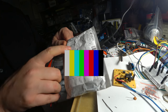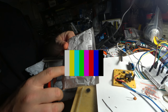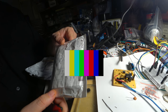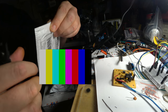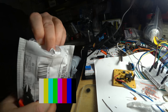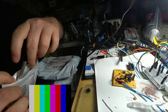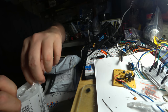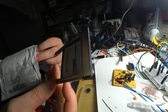Says SDK CF to PC2 adapter. Value is $4.99. China. SDK CF. I think this is actually an SD card adapter. Let's find out. That bad boy open. Yes. Actually a CF card to SD card adapter. I believe it was about $5.99 actually.